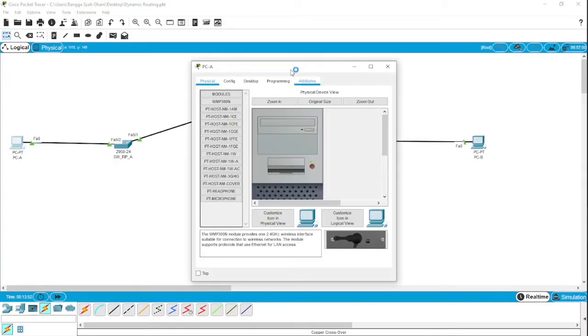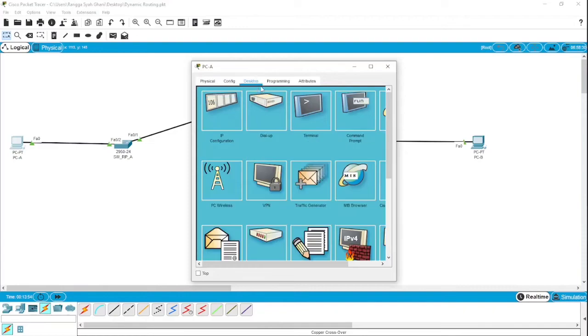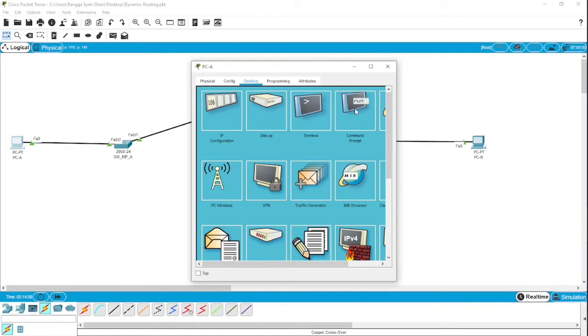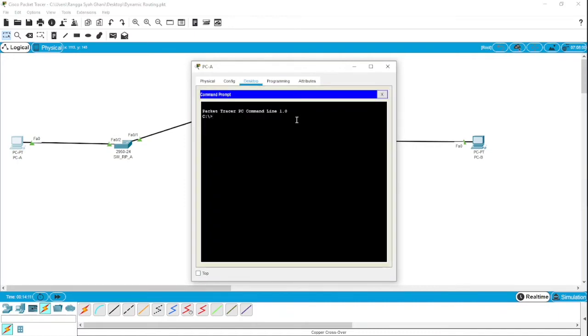PC B. So we go to the desktop mode, and the first thing you must do is set the IP. I use the static IP here, so I already typed the IP. So we just do the ping test to the other PC.